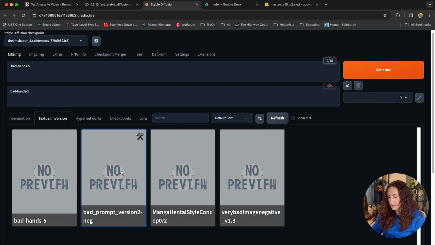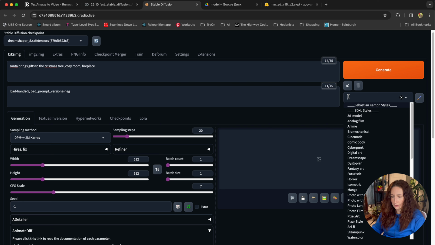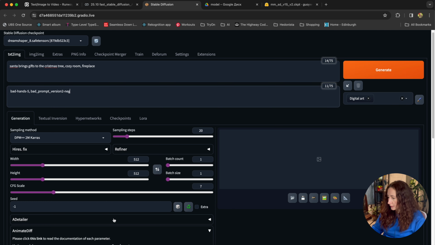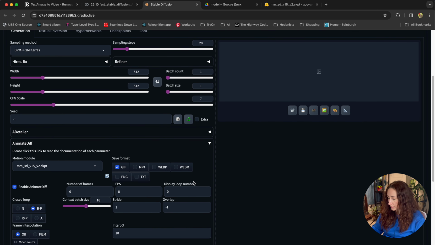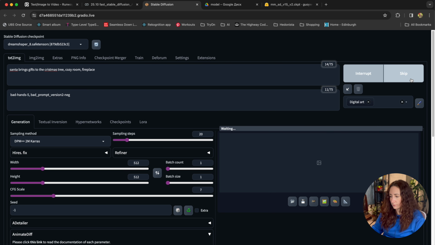Yes, I will add the same that I already used with Stable Diffusion with images, and here I will write my prompt. So yeah, and we can also choose the style. I want it to be digital art. Yeah, and let's just hit generate to see what we're going to get.